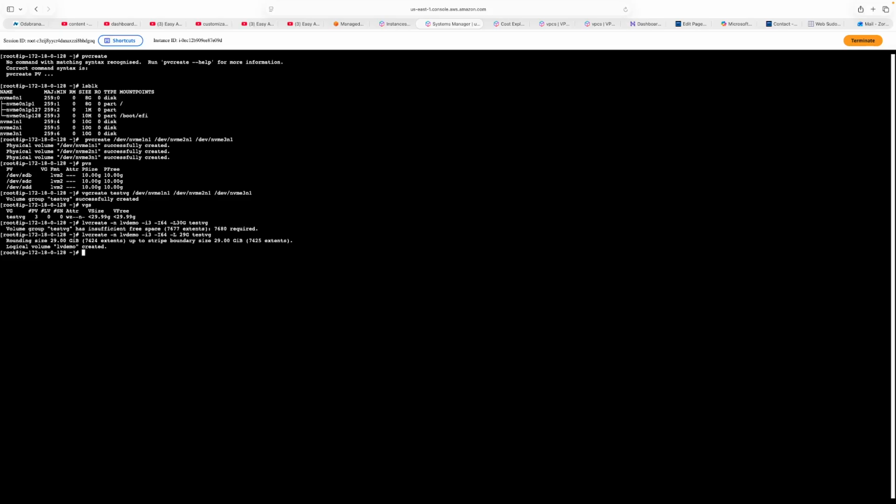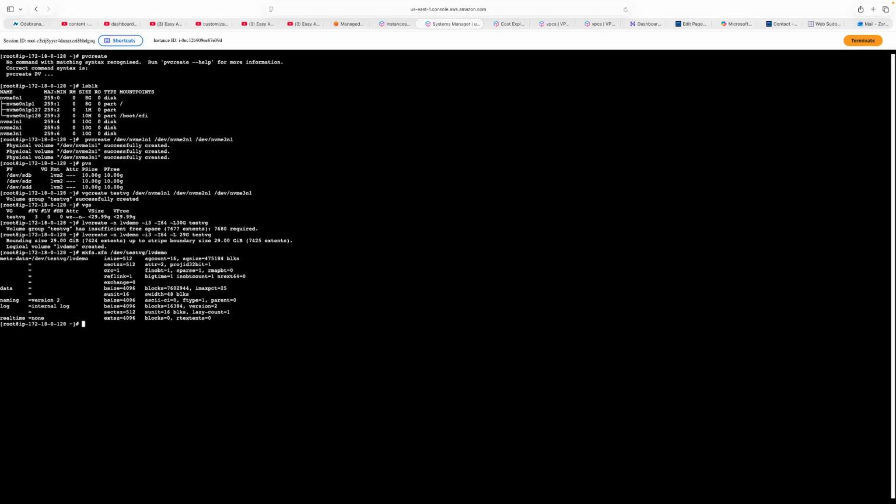now we're gonna create file system. XFS on /dev/testvg/lvdemo, the logical volume demo. Okay, now that we created file system, let's mount our file system.